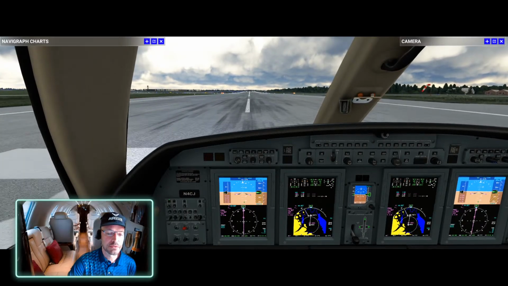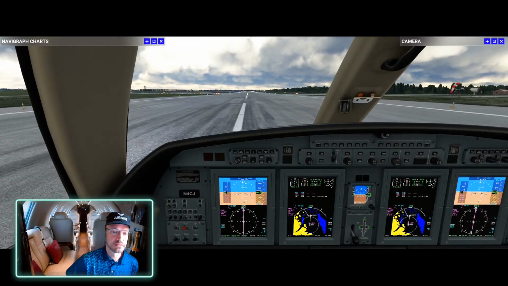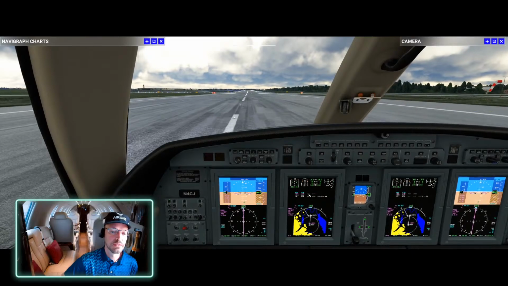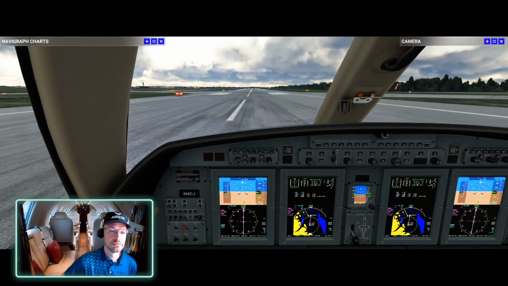Engine stable. Full power. We go TOGA. Airspeed is alive.